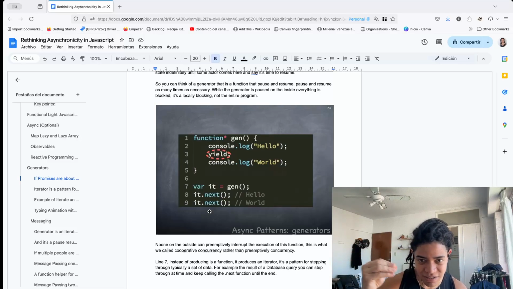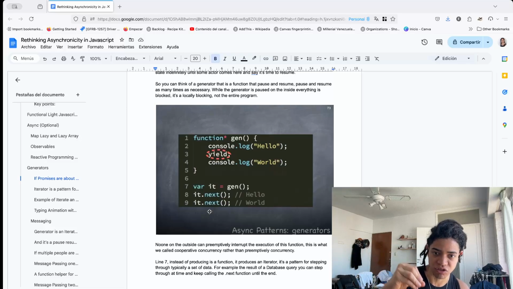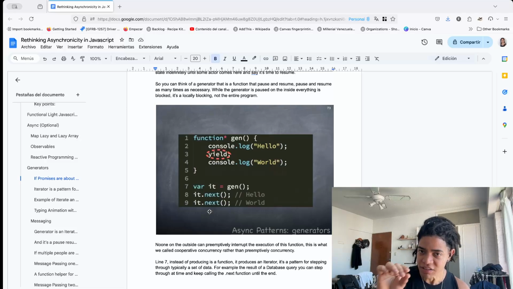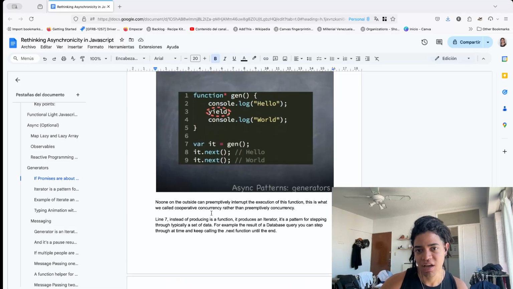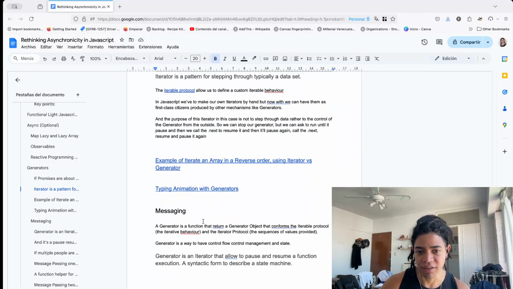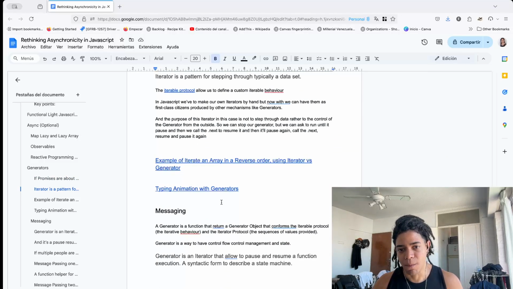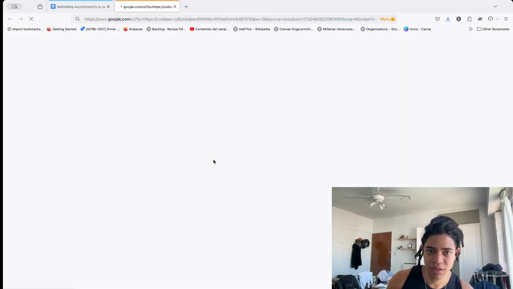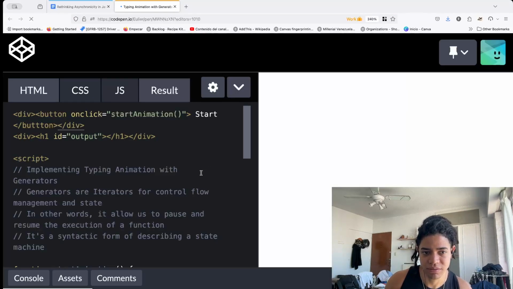So it's going to pass the control, the flow control, to whatever called it, right? And this is something crucial for the generator to understand from the inside perspective. I understood this by the time I created this typing animation, which was a very fancy animation here.